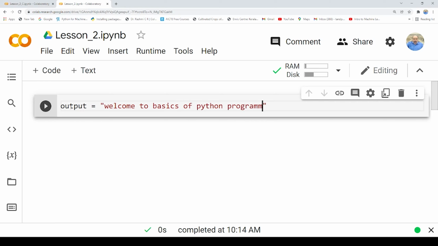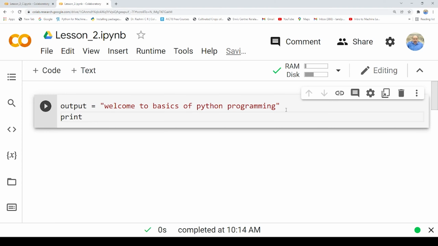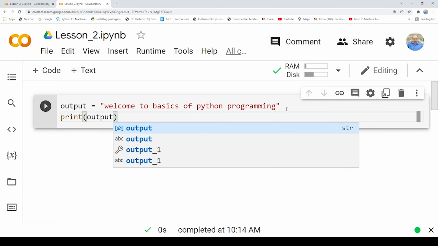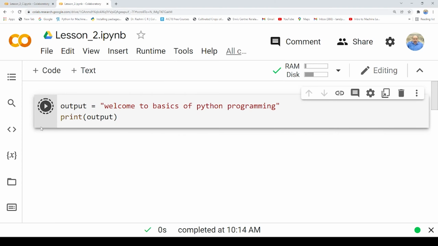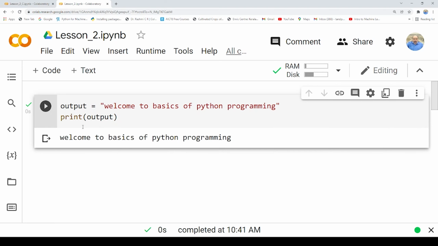In this, when I print output, I get "welcome to basics of Python programming" printed in a single line. Now say I want this to happen like this, that welcome and basics of Python programming to be printed in the next line.